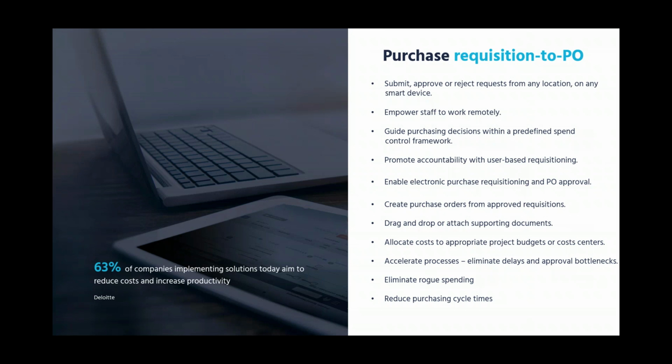Yeah, and as you've mentioned this, if you look at our stats there from Deloitte recently, they said 63% of companies implementing solutions today aim to reduce costs and increase productivity. Those are pre-COVID. If you look at the stats coming out now from a cost savings perspective versus the productivity perspective, we're seeing a massive increase in the aim to reduce costs and to control costs and be able to proactively see where the costs are coming from before they hit the accounting department as an invoice. And that's really where we want to focus: that proactive, how do I know prior to the purchase what's going on, and is it approved? Does it go through the proper workflows?